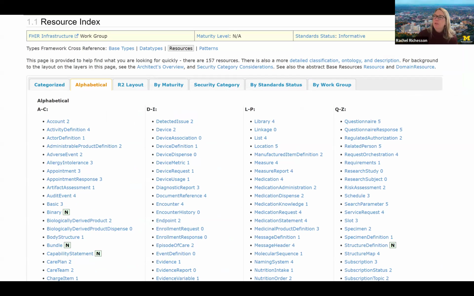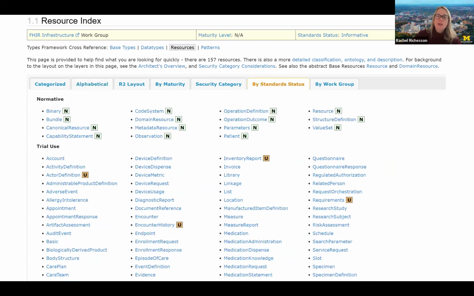But as you click on each one, you'll get the documentation and specification that you need. But there are some places where it's not always clear: is this a communication or a task? And that is where I think the community really comes in handy. And I hope I can encourage some folks to perhaps join or listen in on some of these calls. So in addition to alphabetical, you could look at the standards by status. And again, I mentioned normative is the core spec. I mean, these are the things that are balloted.